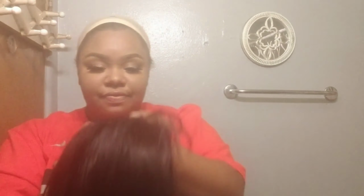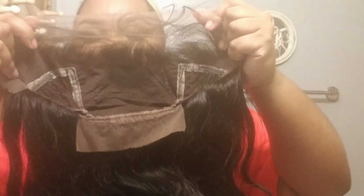So now this is a Bodywave texture in 16 inches. So you have your comb in the back, 2 combs on the side, and the comb in the middle. And this is a 13 by 6 frontal wig, so you get that good parting space. And then they also have your adjustable straps in the back.